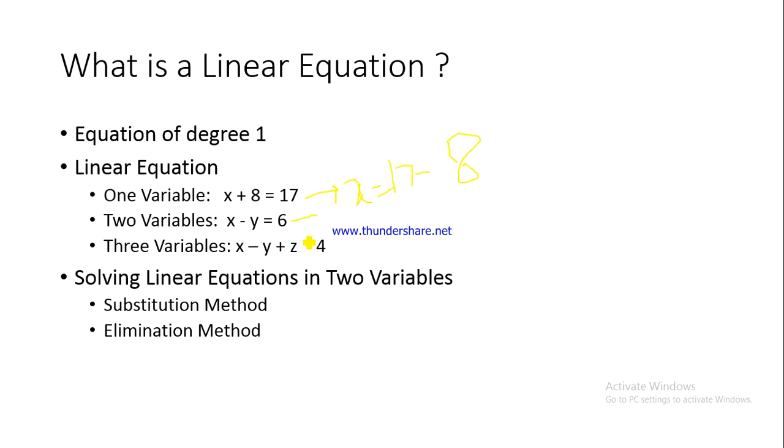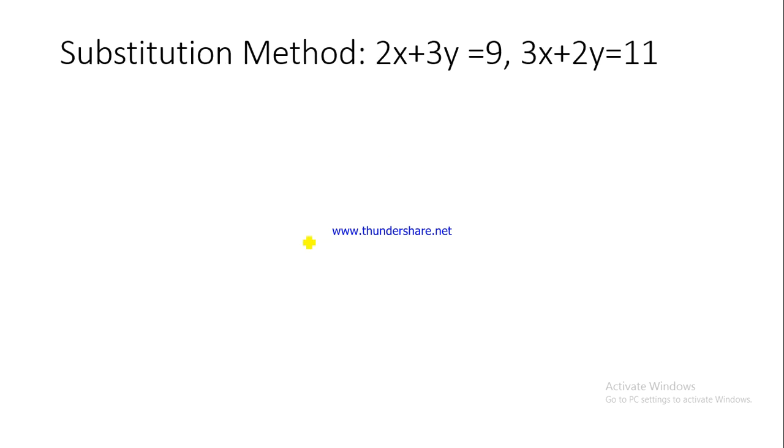So the basic rule is that the number of simultaneous equations that you are given should be at least equal to, or more than, the number of unknown variables that you are seeking to find the value of. So if there are 2 unknown variables, you need at least 2 equations. If there are 3 variables, you need at least 3 equations. In the first instance, the linear equation in one variable, x plus 8 is equal to 17, there was just one variable, and that was why we were able to find out the value of that variable using that one equation only. Okay, now let us move on to the substitution method.